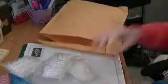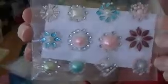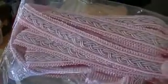Autumn gold and baby pink. Oh, here it is. So this one is from Sour Crafters, and for the free gift she gave me some of her homemade bling. So I got these little flower sprays, braided trim, flat back curls.